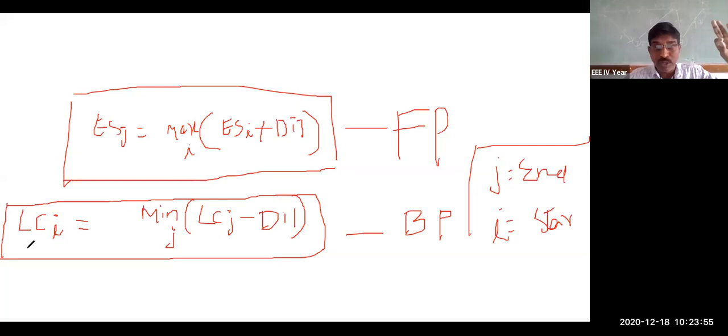From 8th I need to move forward, and we call it as a backward. So forward pass and backward pass. If we do forward and backward pass, then we are able to identify what is our critical path. Now you got it, friends, what is our critical path and what is the critical path known as? The critical path is a path which consumes maximum time or maximum resources. That path is declared as a critical path.